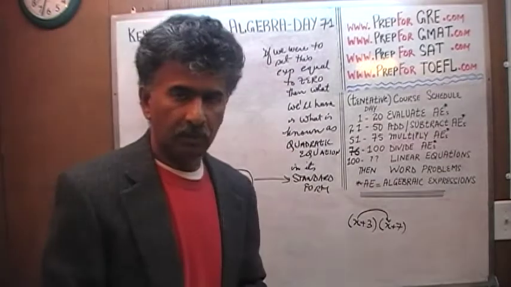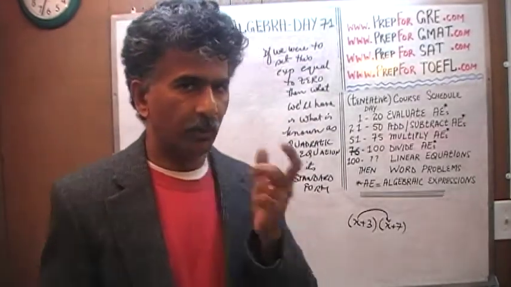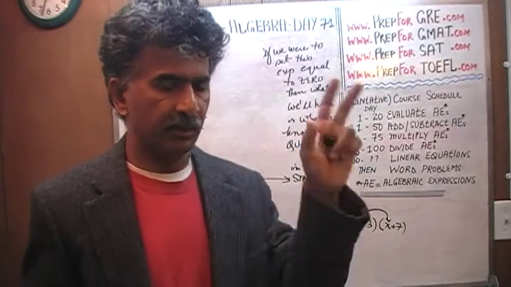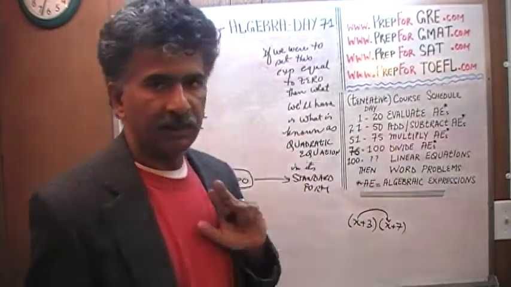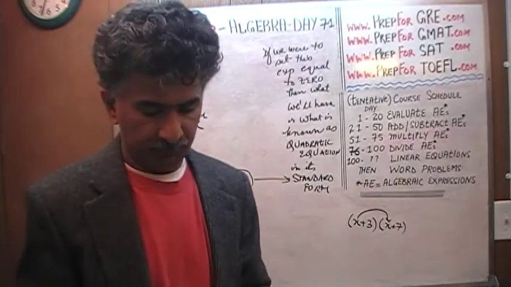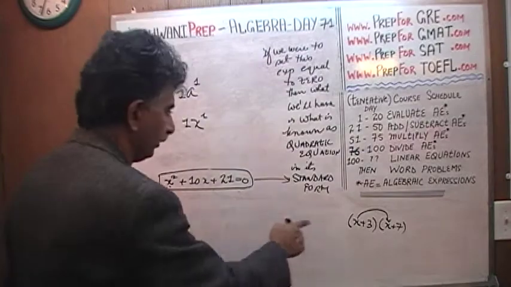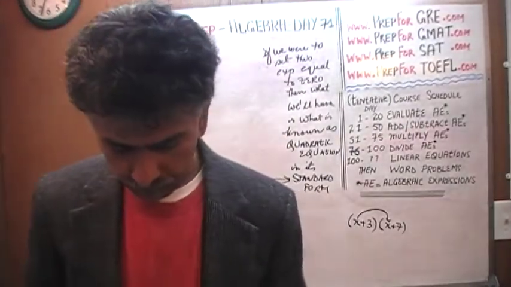I will see you tomorrow. I will do four more problems like these. And we're not going to go into this because right now we are not learning quadratic equations. Quadratic equations come much later in the course. Right now we're just learning how to multiply algebraic expressions. That's all we're learning. We're learning how to multiply things. That's all. So we have done that. When you multiply these two, we get that. Okay. I will see you tomorrow.